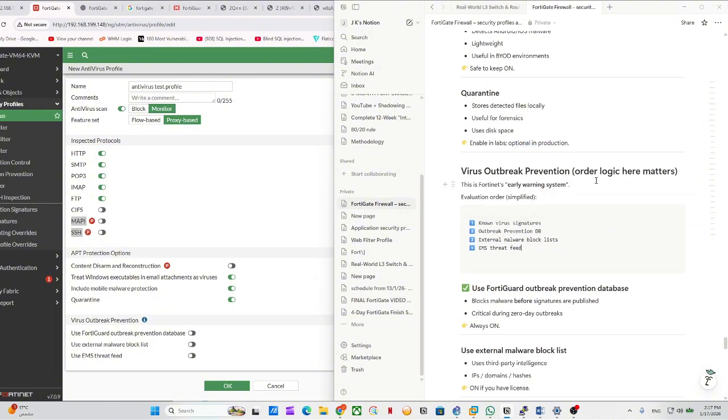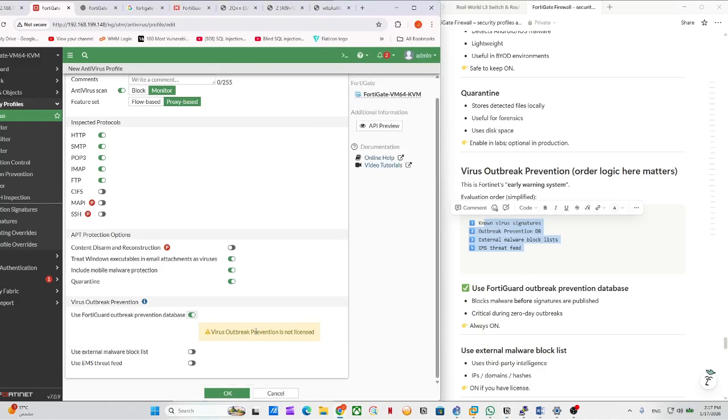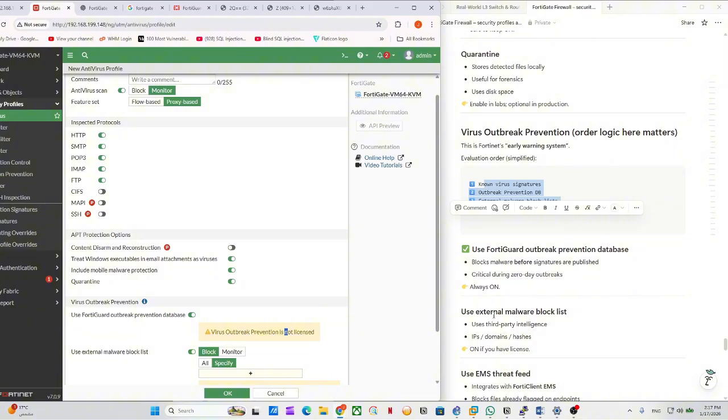Virus outbreak prevention. Known virus signature outbreak prevention, and yeah. Use FortiGate outbreak prevention. It's not licensed, yeah. External. Blocks malware before signatures are published. Critical during 0-day outbreak.